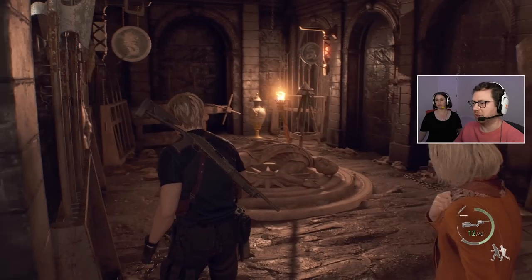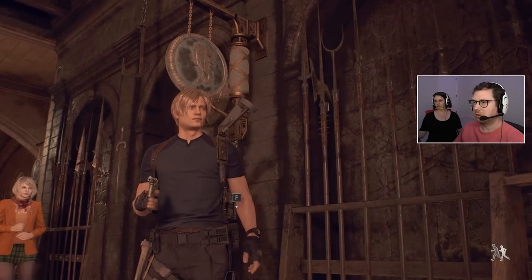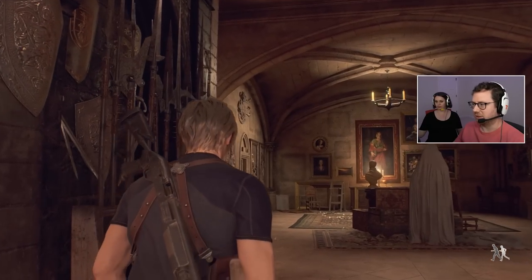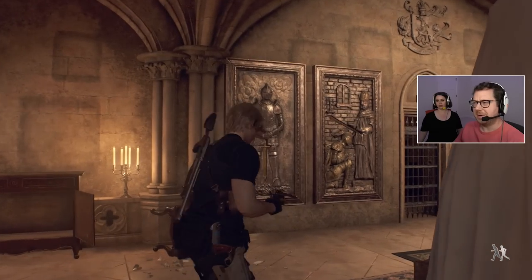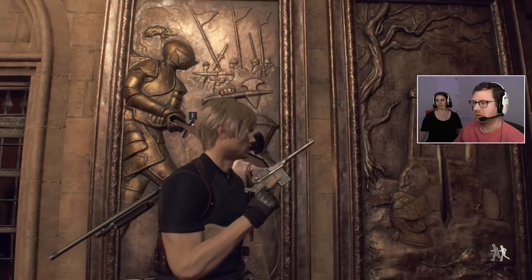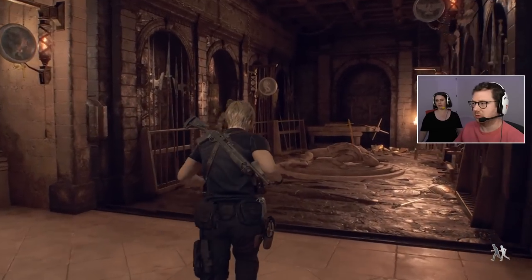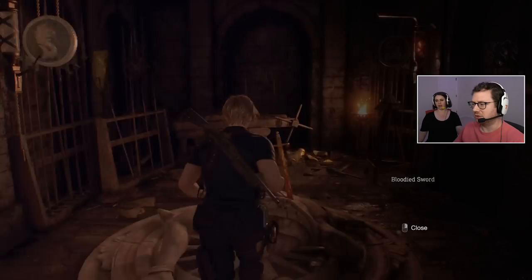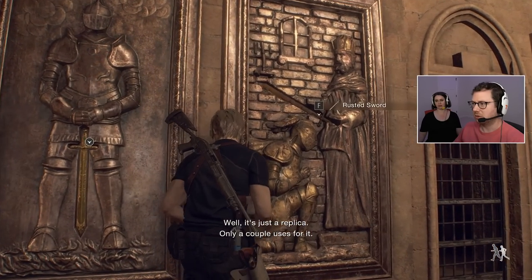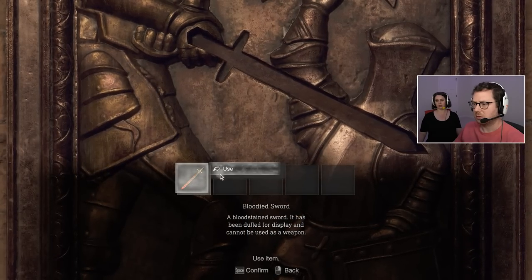Still some sort of weird sword puzzle, though. I like that Leon doesn't respect the antiquities. What am I doing? There's a sword here, a golden sword, a rusted sword. There's not a sword there. And okay, so that should be the rusted sword, right? I don't know. The one on the grave should be the rusted sword. Bloodied sword should be the one that's in somebody. Well, it's just a replica. Only a couple of uses for it. That should be the bloody sword.